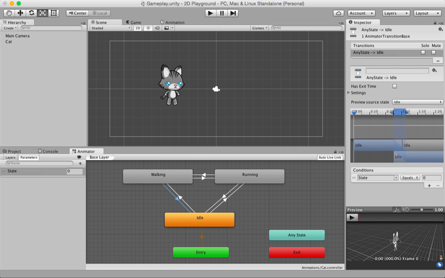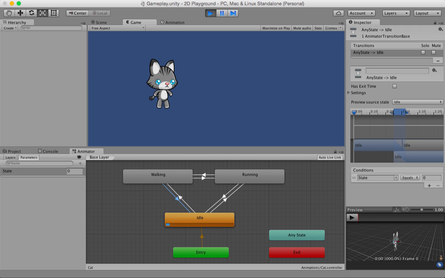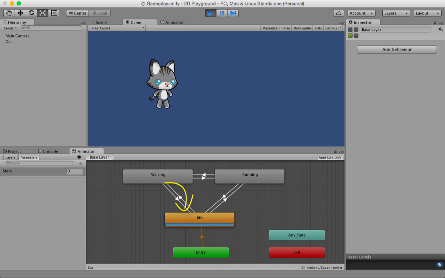Now we can verify this. We hit Command P, or we run the application, and that's about it. This guy is standing in the idle animation. Now let's press the W, and this guy starts walking. If you notice, now this is the transition that's been activated. And I release it, and this guy comes back. So when I hit the W key, this guy starts walking, and I release the W key, this guy gets back to the idle state. When I hit the R key, this guy starts running, right? And the animation state running has been activated. I release the R key, and this guy comes back to the idle state.